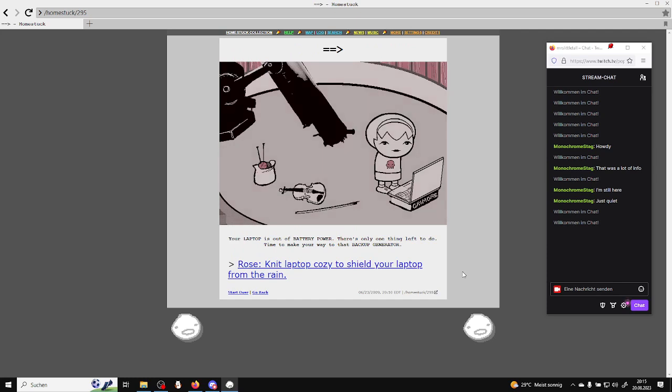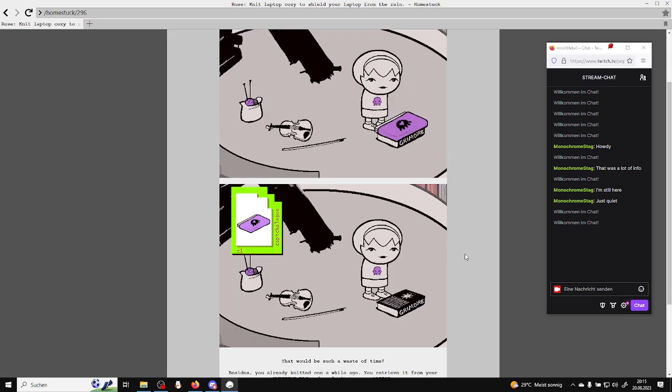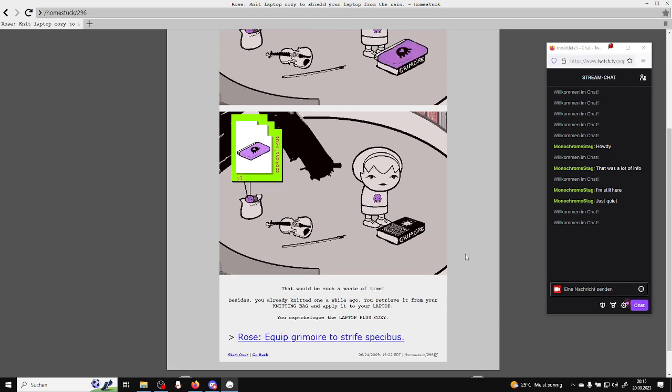Your laptop is out of battery power. There's only one thing left to do. Time to make your way to the backup generator. Both knit laptop cozy to shield your laptop from the rain. That would be such a waste of time. Besides, you already knitted one a while ago.